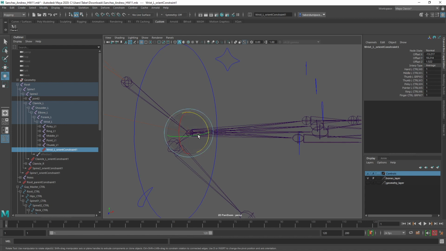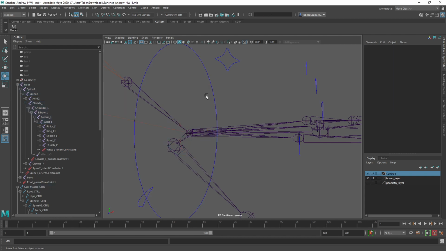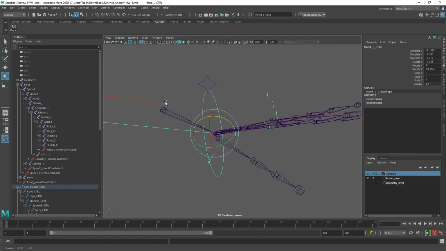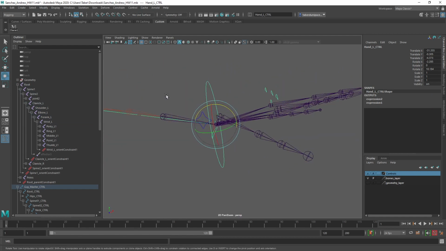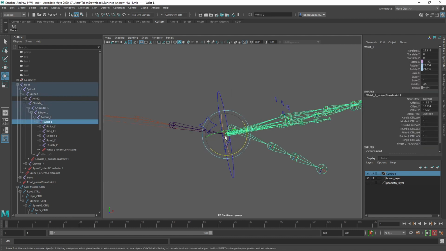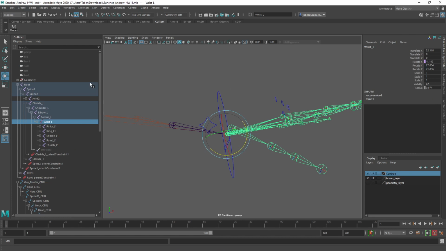The only one that you should have is the one going from this controller to the rotates, Y and Z. The rest of them need to be gotten rid of. I'm not even going to demonstrate that here because you've got to go to your default position and then on this wrist, just delete by type constraints and do all the constraints again.